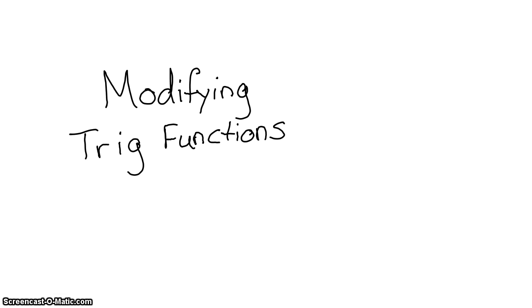If you want to work in your own units, meters per second or hours or amperes or whatever, you're going to need to stretch or shift your sine and cosine function to fit whatever situation you're modeling. So just sine t won't really cut it. We need to tweak it a little bit to make it more general so it can fit lots and lots of different real-world situations.